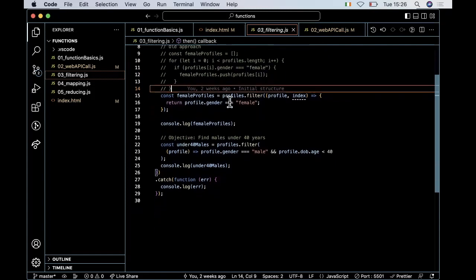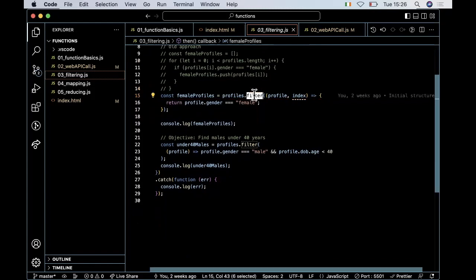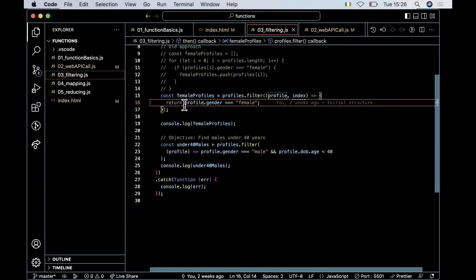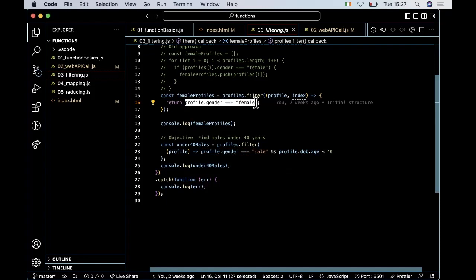Here's how you would do it using filter, calling filter on my array and passing it a callback. In this case, I'm using the arrow style, and there is a single statement as it turns out. So I could have used the shorthand version rather than the longhand version of the arrow. But as I said, in the case of the filter, the callback that you pass the filter needs to return a Boolean true or false. And so here's the return statement, and that is a logic expression. So it is going to return true or false for me.